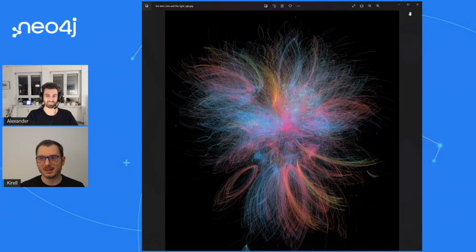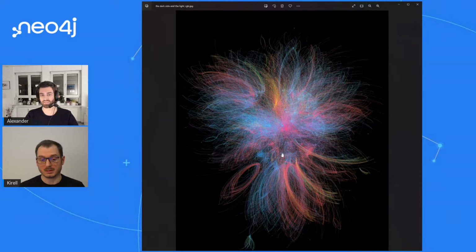Yeah. So I mean, this looks pretty in itself, and like what you said before, this cluster down there gives you some insight. You say, okay, there's some strange things going on. You can have a look at it, and then you dig in. But then you see here lots of red, lots of blue. So obviously the rebellions and the rebels and the empire, and then you see a couple.